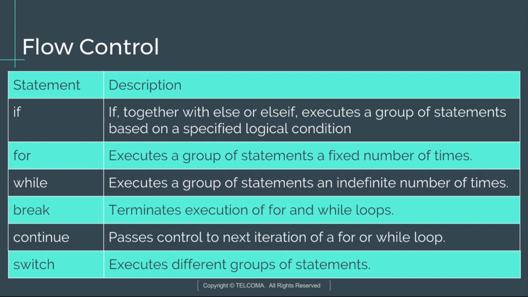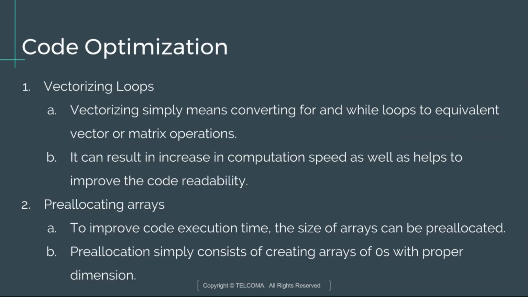The ability to control the flow of operations based on a set of predefined conditions is at the heart of all programming languages. MATLAB provides the 8 flow control statements that are summarized in this table. You can just pause your video here and go through all these statements. Next is code optimization.